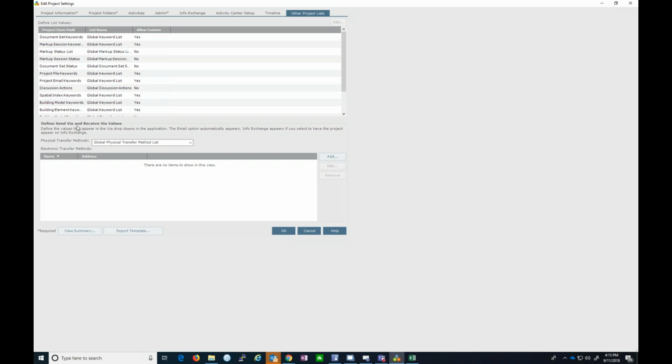The send via and receive via, we tend to use this a lot in contract management. If you need to manage the closing out of a contract management item and you need to upload to somebody else's third-party website like Procore, Submittal Exchange, eBill, Kahua, whatever it happens to be, you could add it in here so that you could start that transfer in Newforma and upload to that third-party website as one workflow instead of two. So again, when we circle back to contract management, we will definitely talk about this, and I'll even show you an example of that when we go through that meeting.